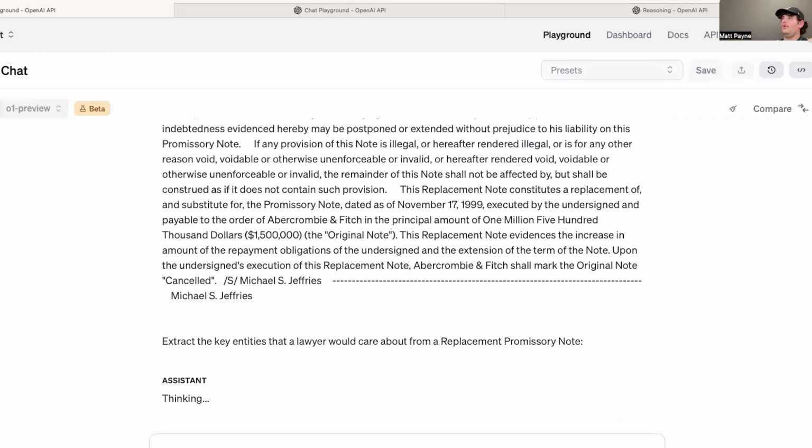So we'll run this here, and we'll run the other one as well. I'll be curious to see if this gives any sort of difference between the two, if o1 understands a little bit more some fields that are very particular to replacement promissory notes. So we'll see what that looks like.